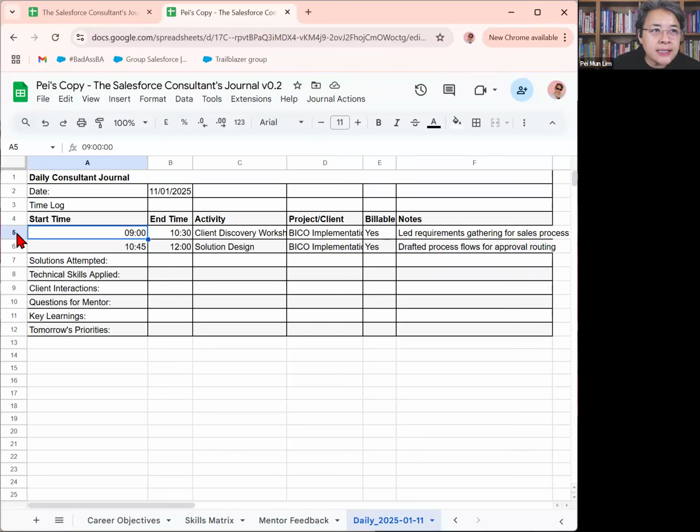What I would suggest is use this to log the things that you do for the client and what activity, whether it's billable or not, and the notes for that activity.